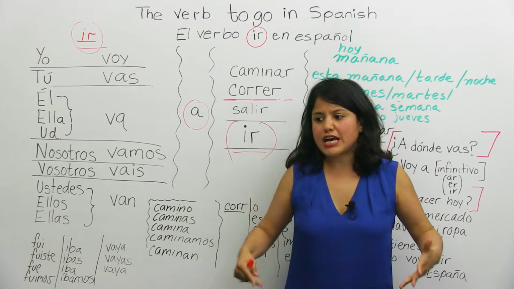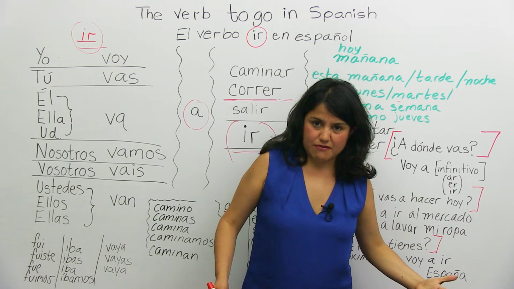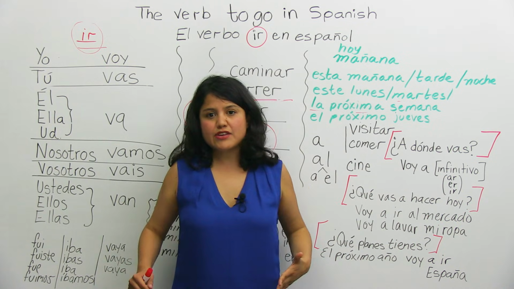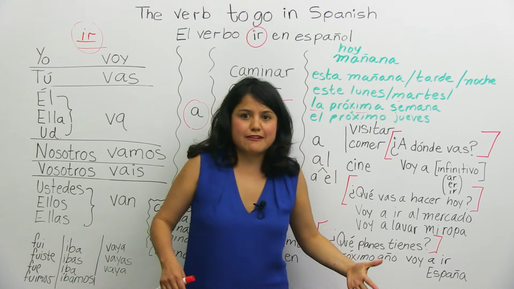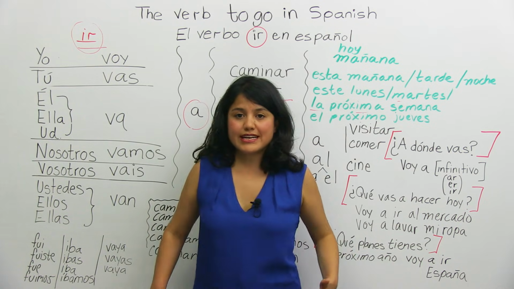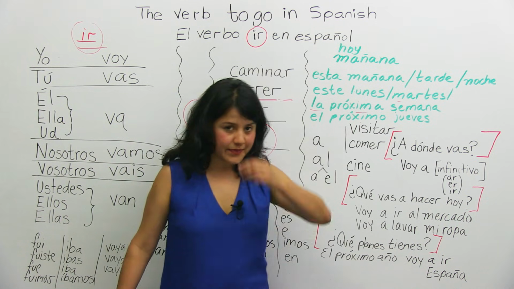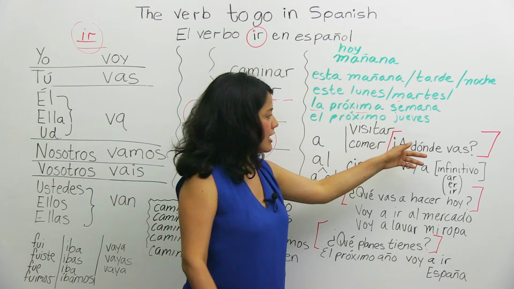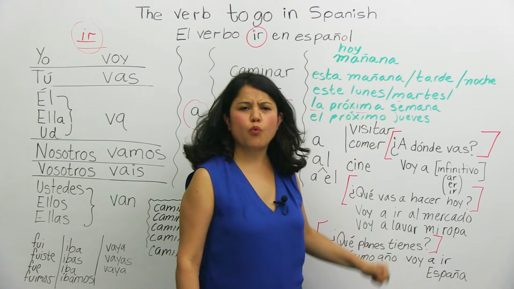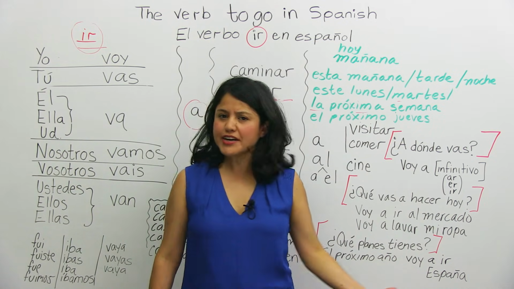When you're using just "I'm going to read," it doesn't mean that you're going to do it in the future, right? It means you're doing it right now, or in a few minutes, but not tomorrow, not on Monday, not next week, or next month. Is that clear? So, for example, if I ask you, where are you going?